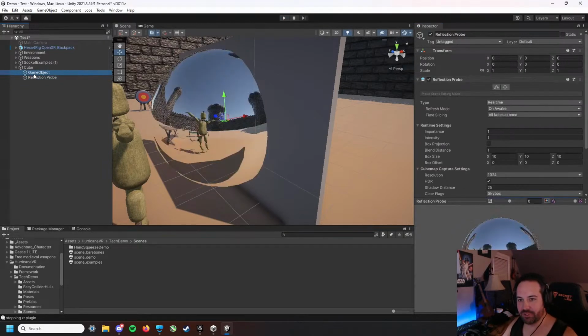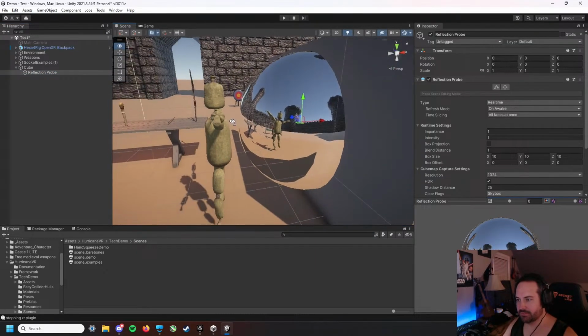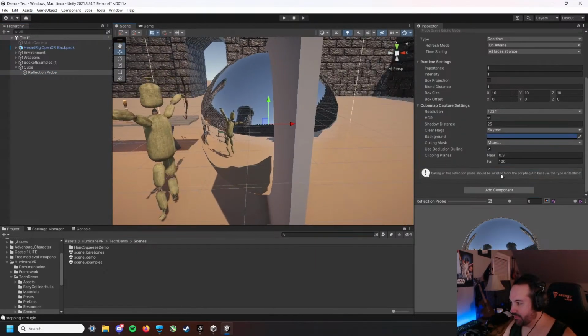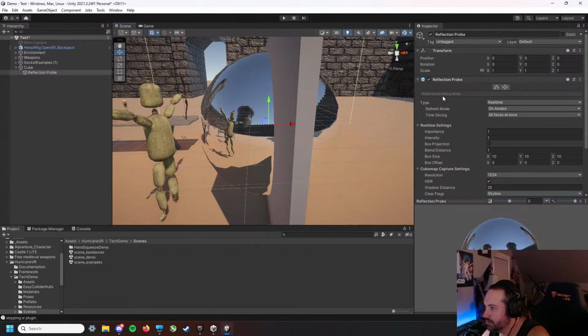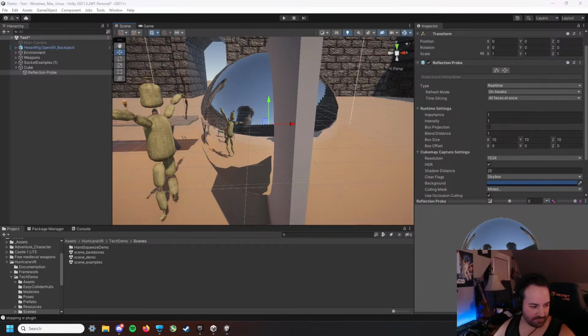Let's just move that directly to this. Delete that. And I can't remember if there's a way... Okay, let's look over.